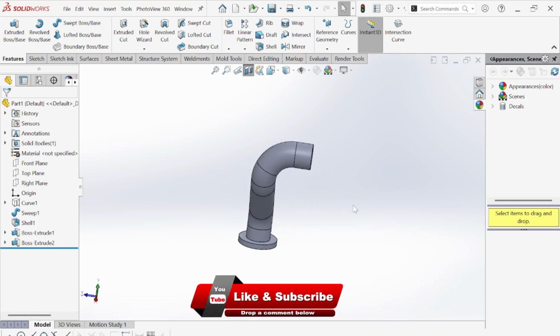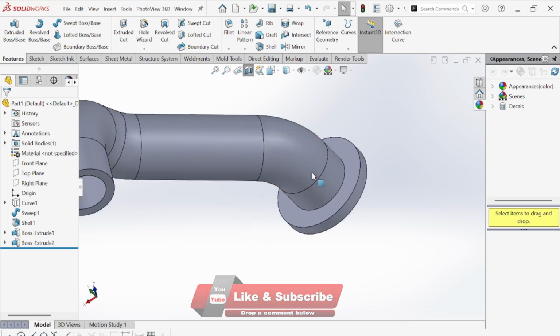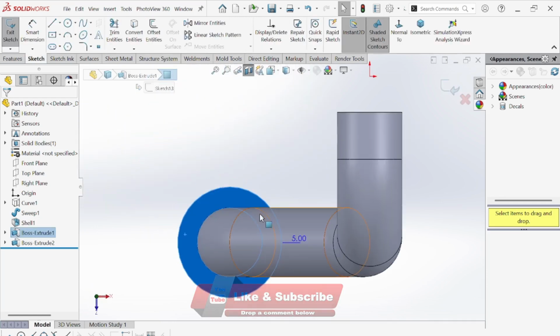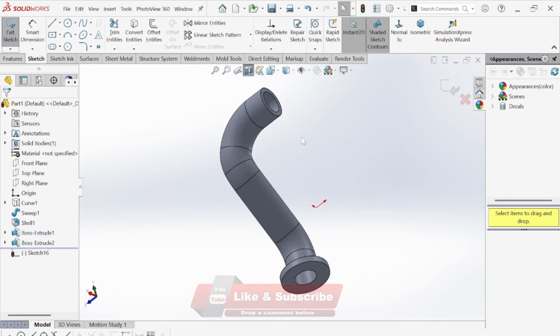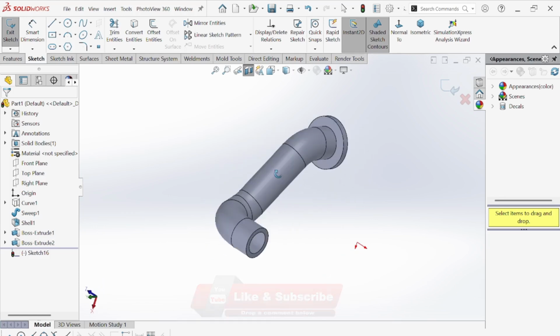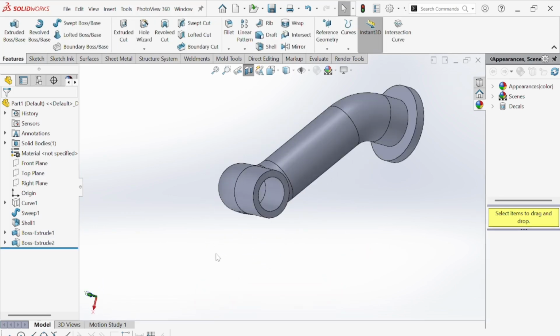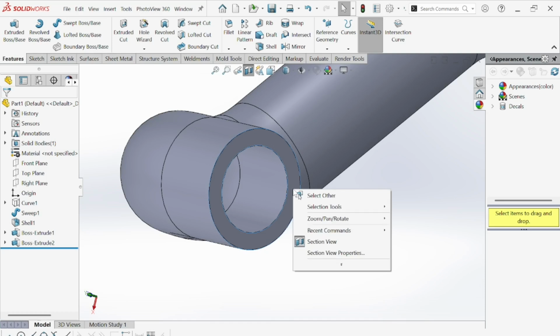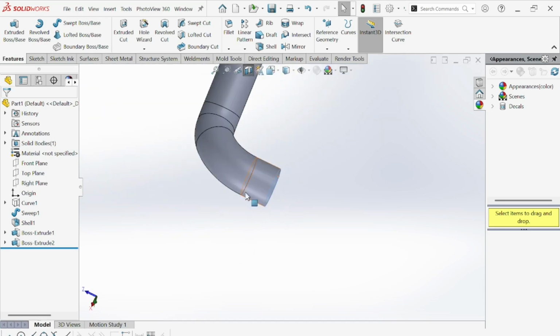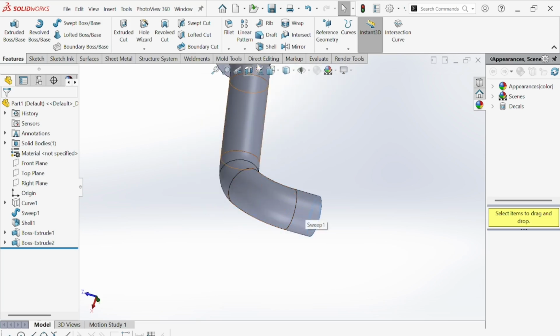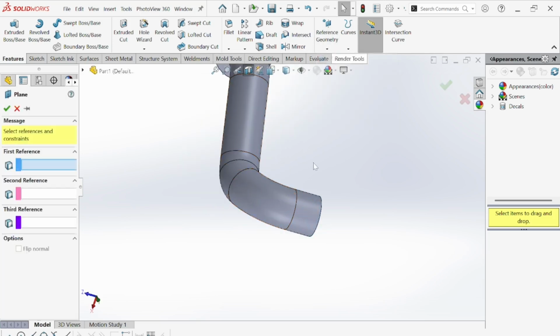Let me see, it's working or not. No, actually, it's not working. So don't worry if it's not working, then it's absolutely fine. No need to do anything. So come here, sketch. Actually, just leave it. What do we need to do? Let me try it again. It's not accepting. It's not working. This thing is not working. So let's try it again.